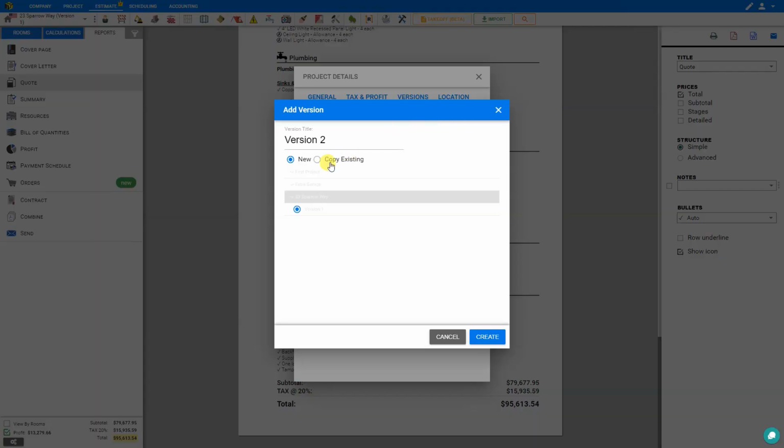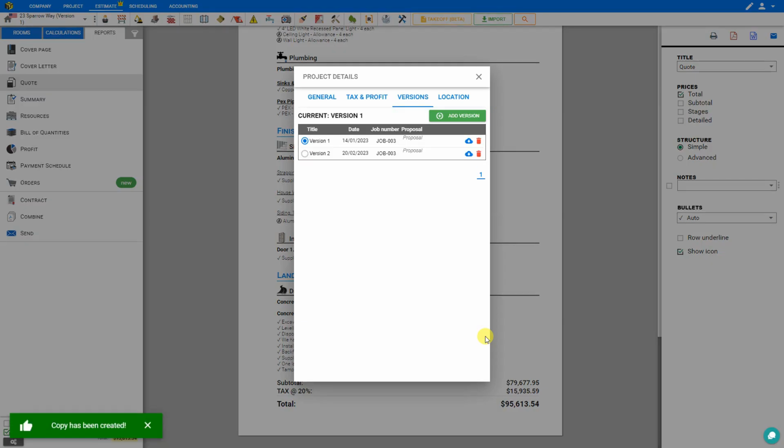We're given the choice of creating a brand new version which is completely blank, or we can copy any existing version. So here at the bottom, we'll see our version 1 is already selected. So let's go ahead and create a copy of this. And that creates a new version called version 2. Let's change the notes for version 2. And for this, we'll just say added depth. And this will help us keep our various versions organized.